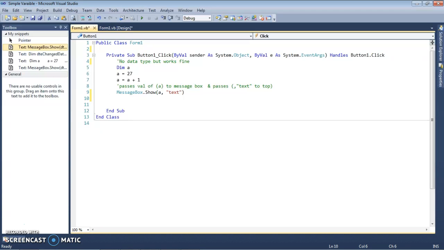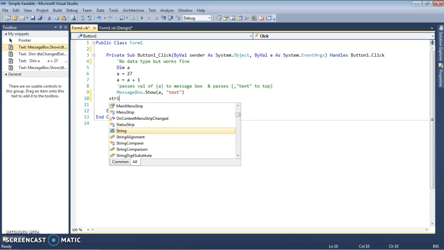Just for instance, I'm sorry to get off the track here, but I'm just going to type in one word. Okay, we can see the string represents text as a series of Unicode characters. We can do that with most any word in Visual Basic. But that doesn't really tell me how to use it, much beyond what it says.